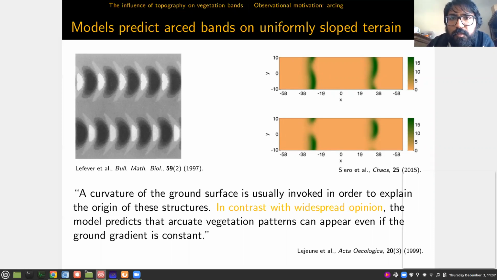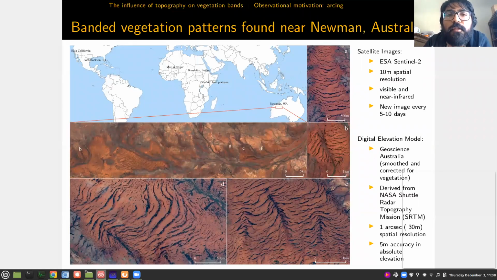And so this observation wasn't really addressed in the modeling literature until my collaborators and I started thinking about it. What we wanted to do first was to go and see whether this idea of a correlation between the underlying topography and the shape of these vegetation bands is real. Is there really a correlation there? In order to do that, we virtually went to this region here in Western Australia. We picked it because we saw that the bands really had these nice variations in curvature, and we wanted to explore that relative to the topography.